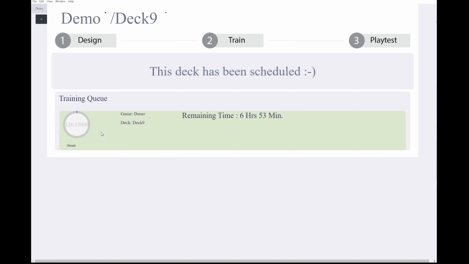One thing that you may want to know is the number of iterations is exactly the same as the number of games. So, what's really happening behind the scenes is that the AI agent is just starting to play some games. It has played 135, 36 games till now. It's going to play 15,000 games. At the end of each game that it plays, it's going to look at the different cards that it played in the game, and it's going to evaluate whether doing these actions, playing these cards, was a good idea or not. And then it's going to update its strategy for the next game, and it's going to do the same process over and over and over again for 15,000 games. So that's basically what's happening behind the scenes here.